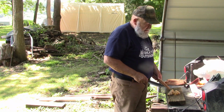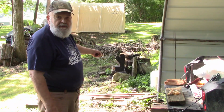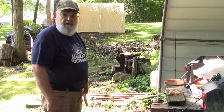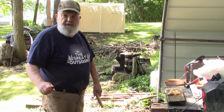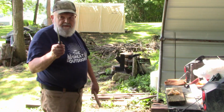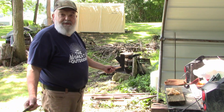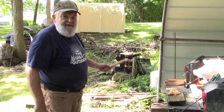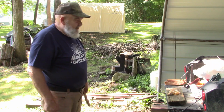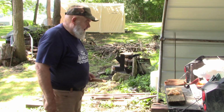If I get this fire started, I'm going to try to transfer it, I don't know if you can see it or not, to my rocket stove back here behind me, and maybe cook a little treat on it. But that'll be a separate video on a completely different day at a completely different location. Remember, for make-believe, I don't know where our destination will be. We may be in the tropics, but there'll be another video that'll look similar to this area coming up, so stay tuned for that. Let's see if we can get a fire going here and get it transferred over into there.